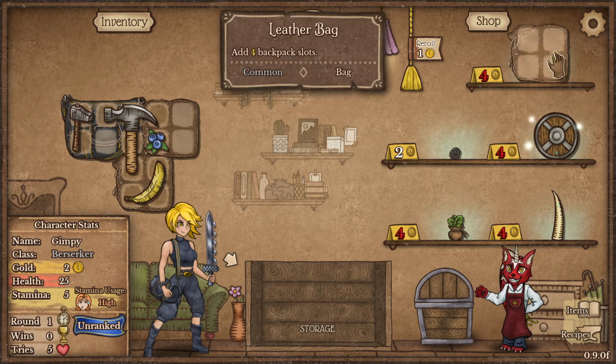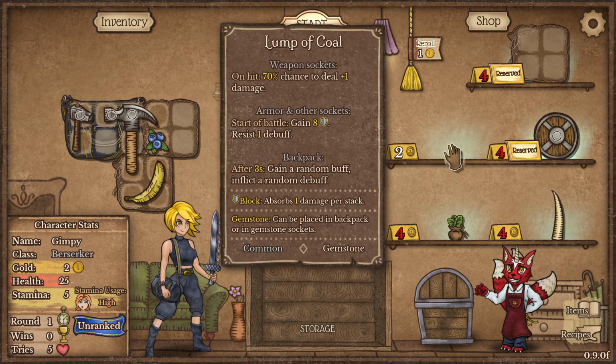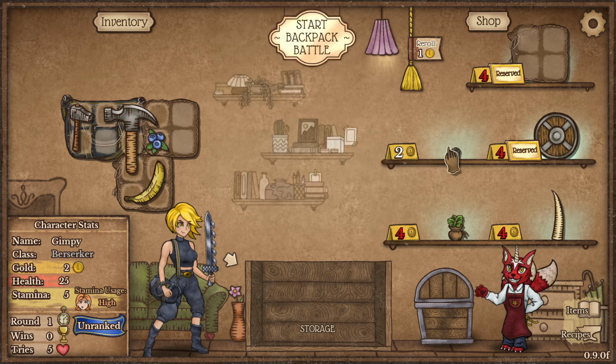See? So anyway, we're going to reserve this. This is another piece for your backpack. And the shield. The shield is nice to have, so we're going to reserve that too. And the lump of coal. Oh, we can actually afford this. On hit, 70% chance to deal more damage. So in this case, it's the faster of the two. The hammer is technically faster. So I'm going to put the lump of coal down here.